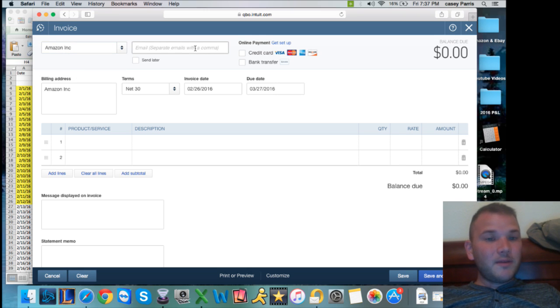You can email them if you need to send to a customer, and if you want to do this, you can. Now, I don't do this. I don't do credit card to bank transfers, and I don't email my customers. Amazon doesn't need an email saying they sent me money. So I always do due on receipt, because I put it in when it's due. I'll put the invoice date, and the due date is the same.